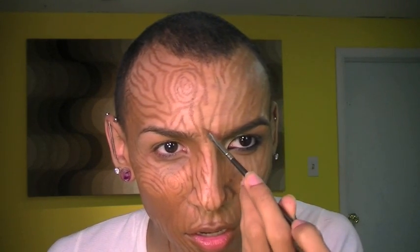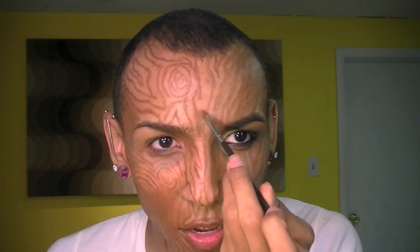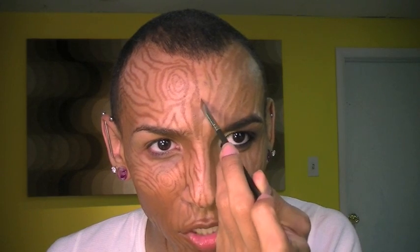Now that I have the contours and everything on, I'm going to start doing all my shading. This part is going to be up to you how you do it. I'm going in with a little angled eyeliner or brow brush, whatever you want to use. And I'm going in with that darker color that I'm already using to do everything. Then to shade, all I'm doing is setting it right on the line and then smudging the color over.